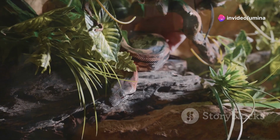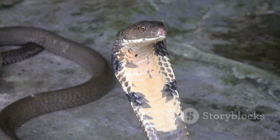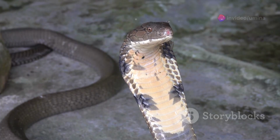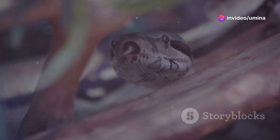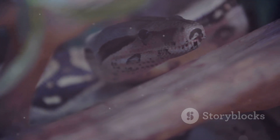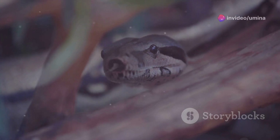The boa first strikes, using its sharp teeth to grab and hold onto the prey. This initial bite is crucial. It's not about inflicting a fatal wound but about securing a firm grip. What follows is a process not of crushing as commonly misunderstood, but of suffocation. The snake then begins to coil its muscular body around the captured animal, each loop an unyielding band of muscle. As the boa constricts, it does so with a calculated force.